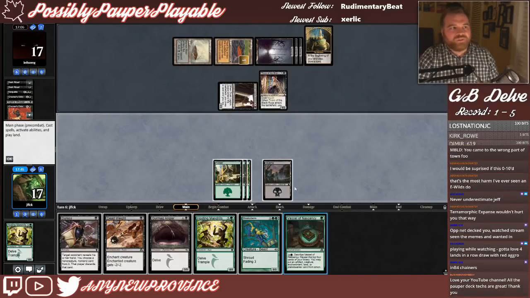We could also Vessel. Thank you very much, Rudimentary Beat. Oh man, no problem. My pleasure. Absolutely my pleasure. Maybe we even want to get a look at their hand. But if we're looking at their hand, then we're probably Vesseling and not Blastoderming.